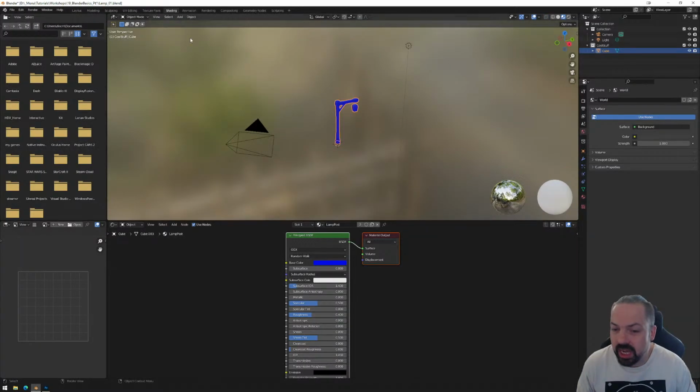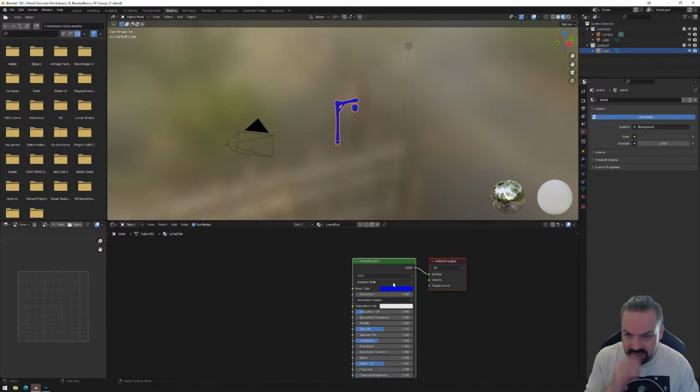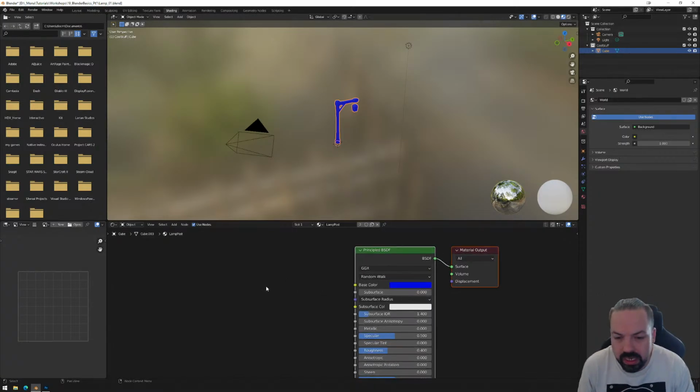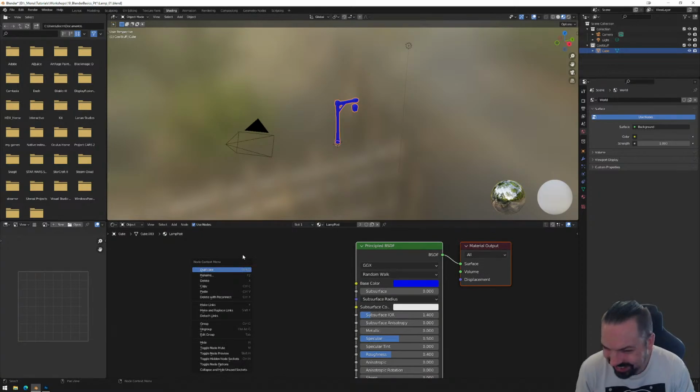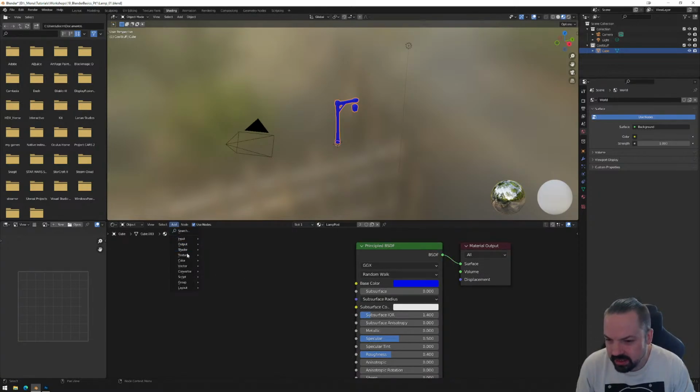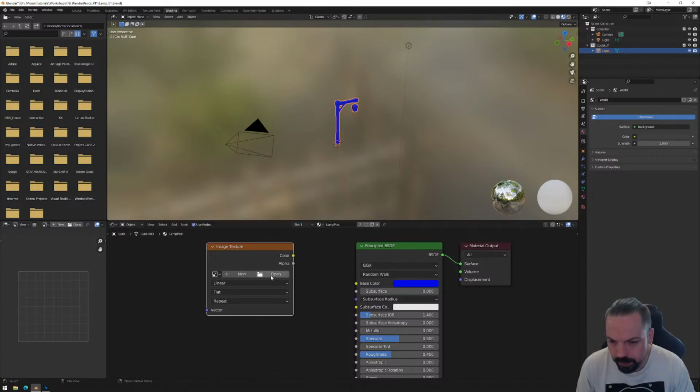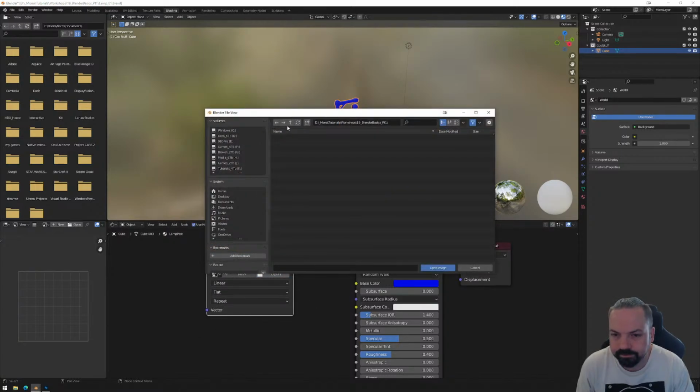And then we're going to go to shading. Now, this is the material elements in Blender. I don't use this when I'm focusing on Unity. I will make the material in Unity, but for this activity, the trim sheet activity, we need to see what we're doing. So I'm going to go add texture, image texture, go open.